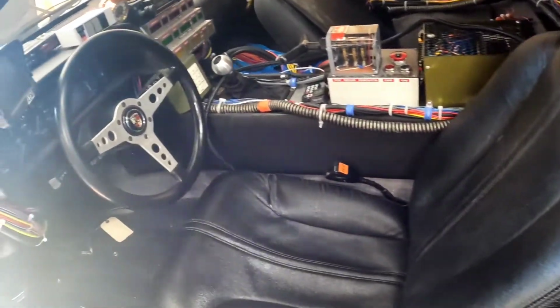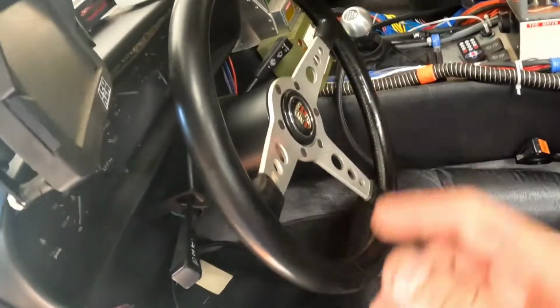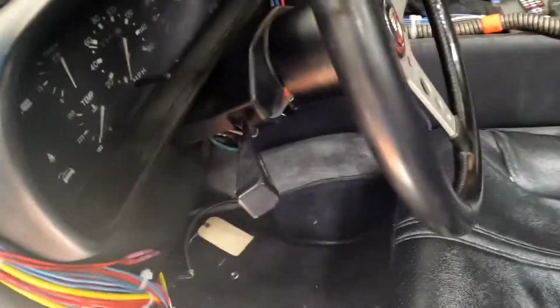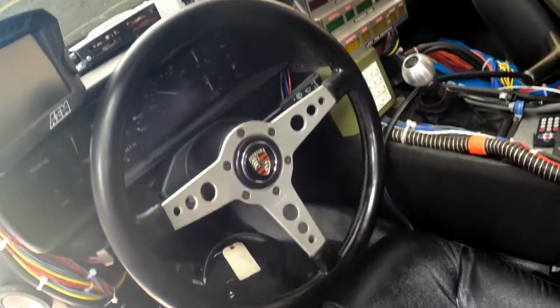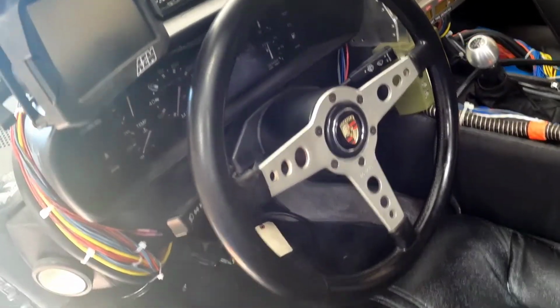All right, well, there it is, final product. I wiped down the seat, it was looking real dry. Put a little lotion on the steering wheel. You know, it's not brand new, and it looks like it came in the car. It's kind of the same age as the rest of the interior, which is what I thought was cool.